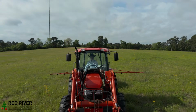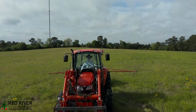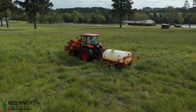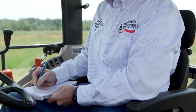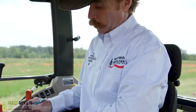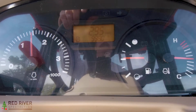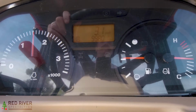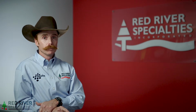If your tractor has a speedometer on it, this is the easiest part. Determine how fast you can go over the entire field. Don't go any faster than you can go over the worst part of your field. Constant speed is critical. Note what that speed is and also what the RPMs are at that speed. We'll need to know what RPM the tractor is operating at so we can get an accurate gallons per minute in the next step. If your tractor doesn't have an accurate speedometer, it takes one extra step.